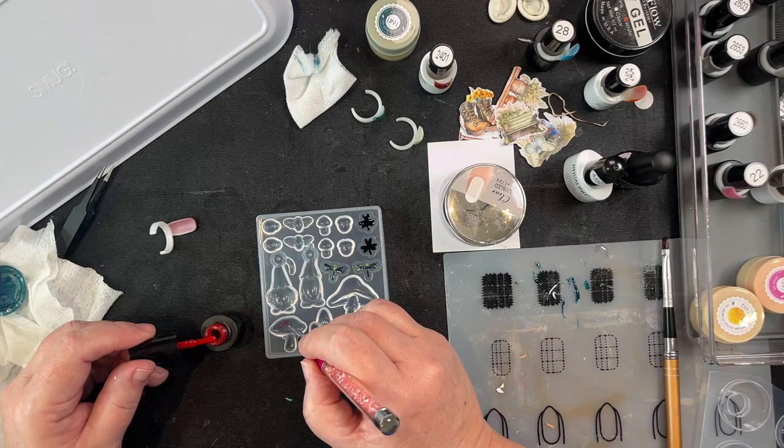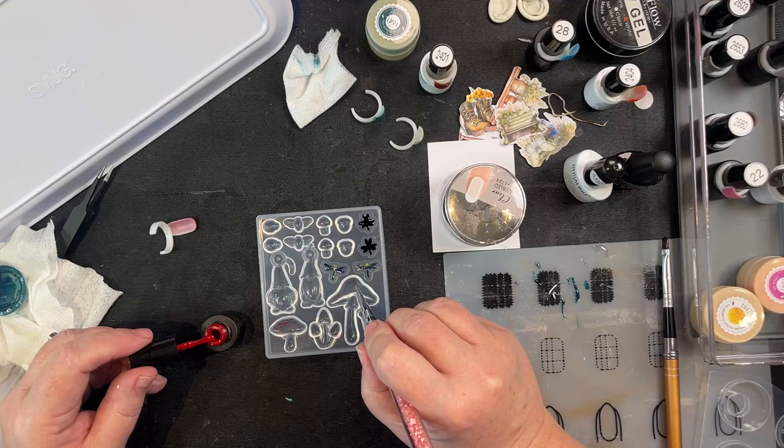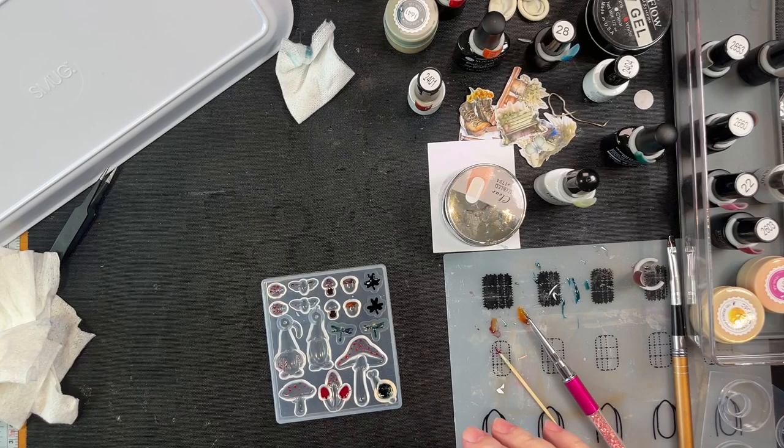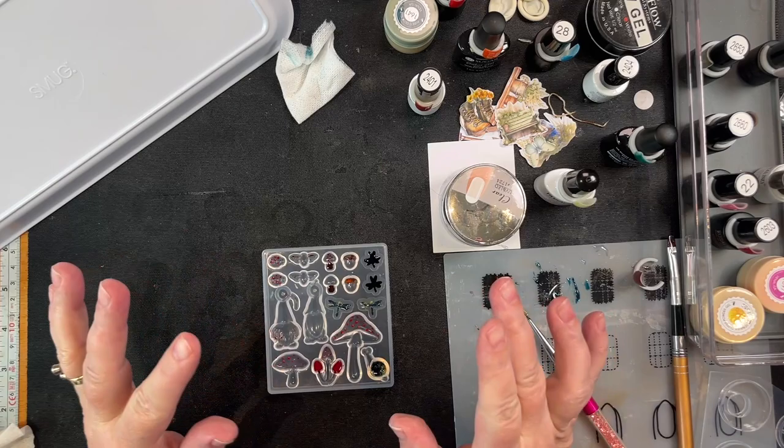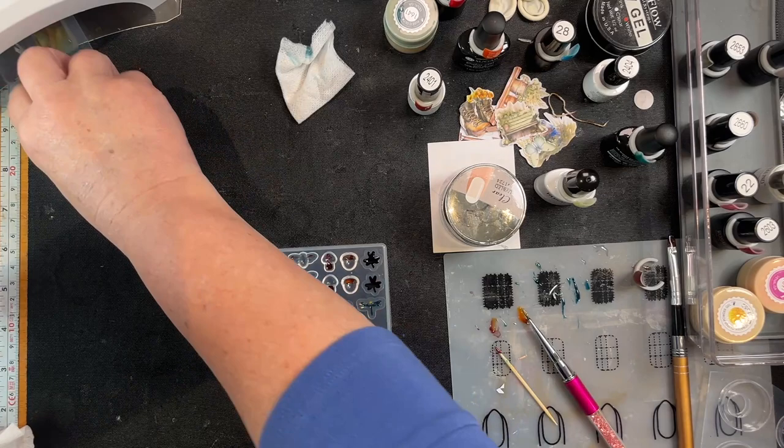This is a bit tedious, guys. I'll be back to you when I'm finished this. Right, guys, that took a bit of time. I've dotted the things and I've put a few things where I don't want the colors to mix, so I'm gonna do them first and then we'll go from there. Oh, don't do that. So we'll see how that works. So let's take him out. Let's put him back in.